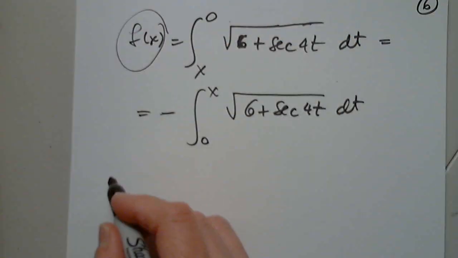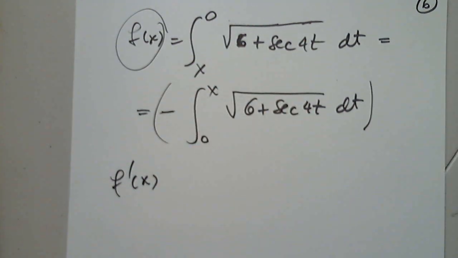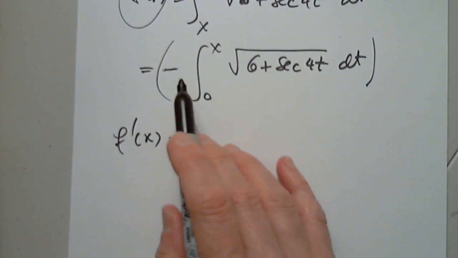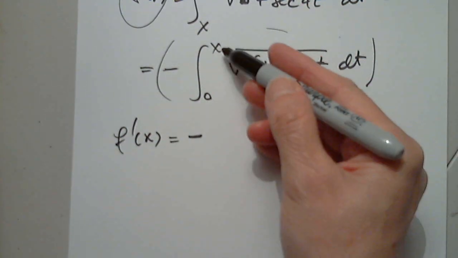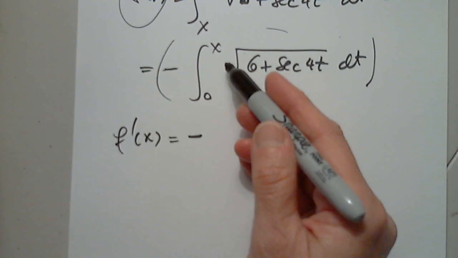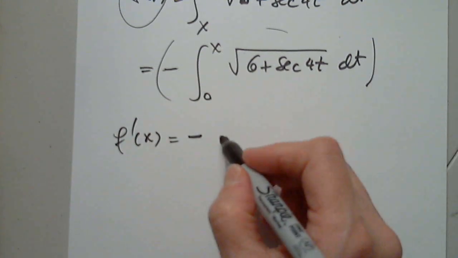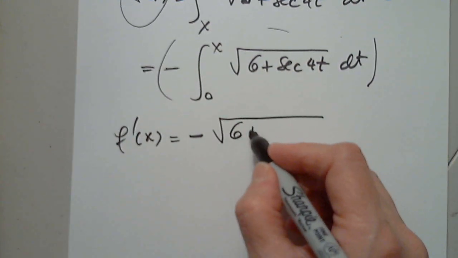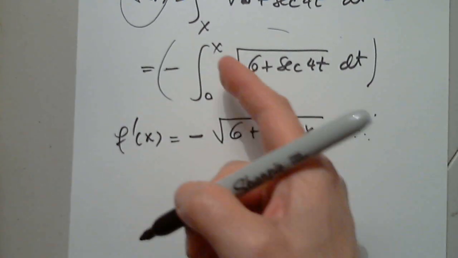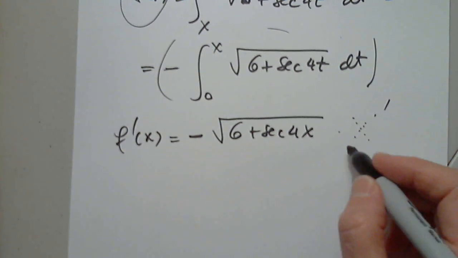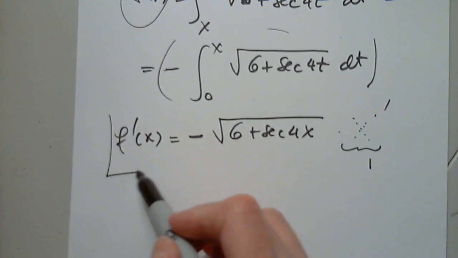We're differentiating this. All we need to do here is copy the negative sign and replace, since x is the plain simple x. It's not a function, but it's the plain x. x prime will be 1. All we need to do is write the square root of 6 plus secant 4x. I should write times the inner function prime, but I don't write it because this is 1. That's it.